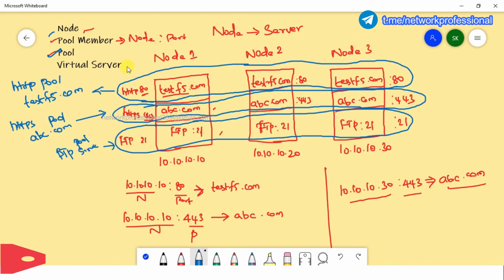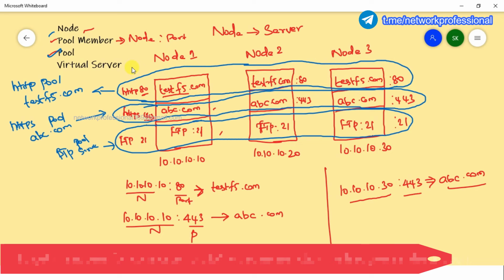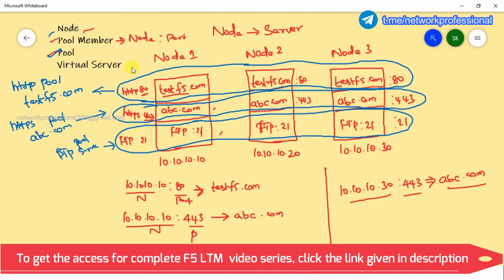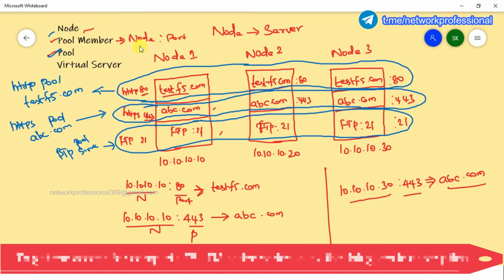So what is a node? A node is a server. It may be a hardware server, or it may be a VM, it may be a Windows server, or it may be a Linux server. A node is a server with a unique IP address in the network, where the application is running. This is called a node. And a pool member is the actual application which is running inside the node. It is referred to as a combination of a node along with the service port.